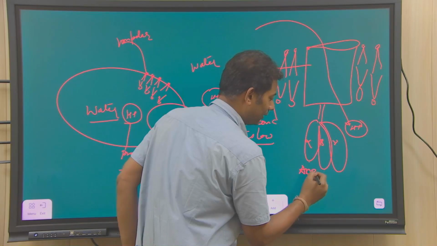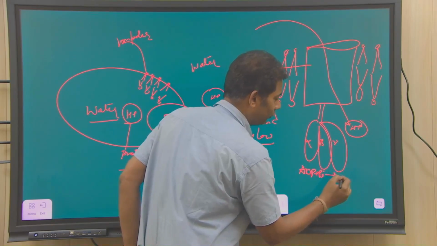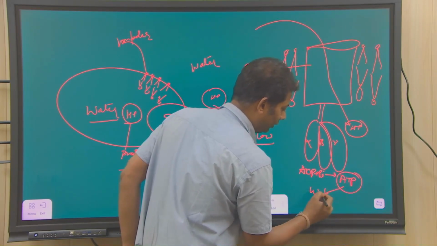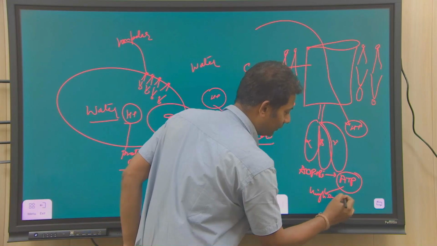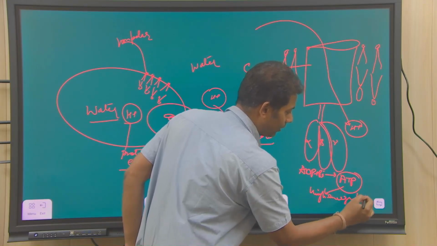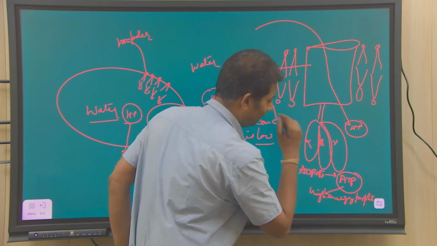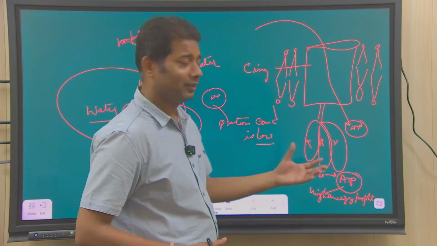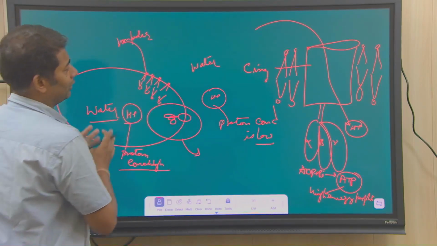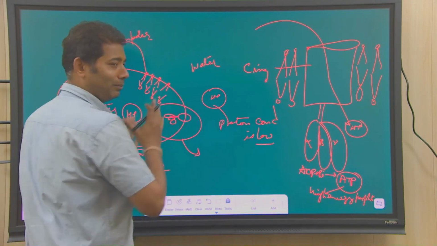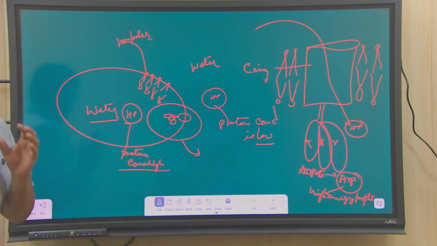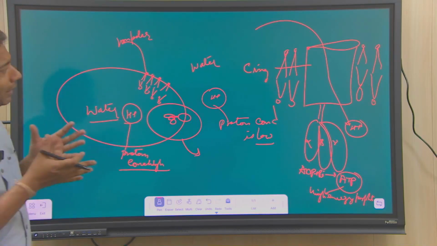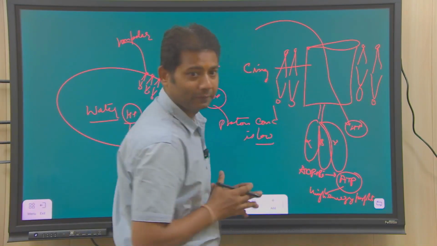ADP and phosphate bind to form ATP. It is a molecule with a high energy phosphate bond. So, it is like a turbine, it is like a wall, and the proton gradient is created across the membrane. ATP is an energy currency, and the cell generates this ATP by creating a proton gradient across a membrane.